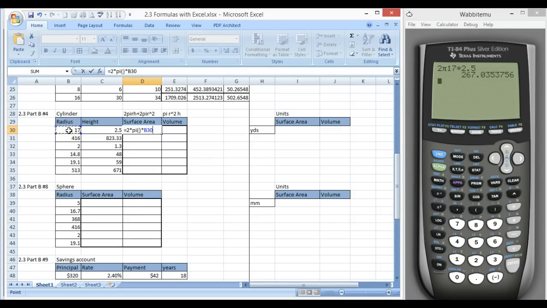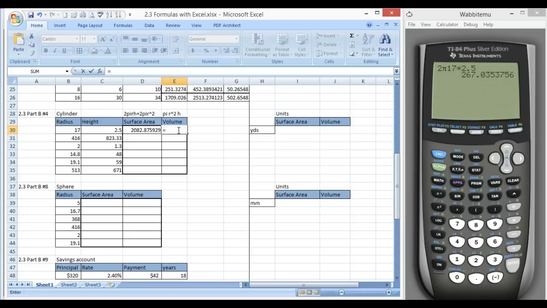And then times h, add 2 times pi, open and close your parenthesis, times r squared. So I'm going to reference the r, and then press Shift 6 for the caret and square. There we go, there's the surface area.